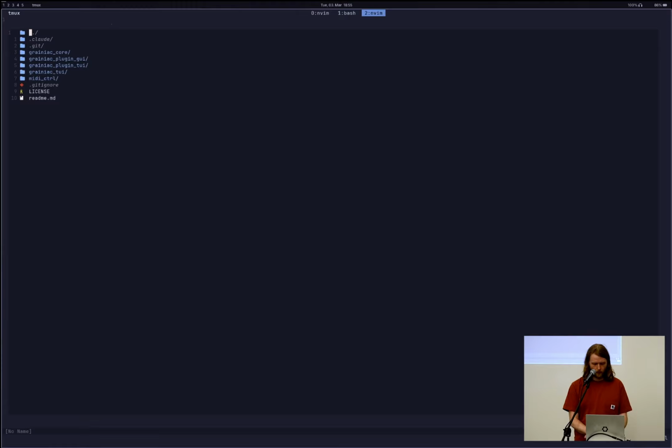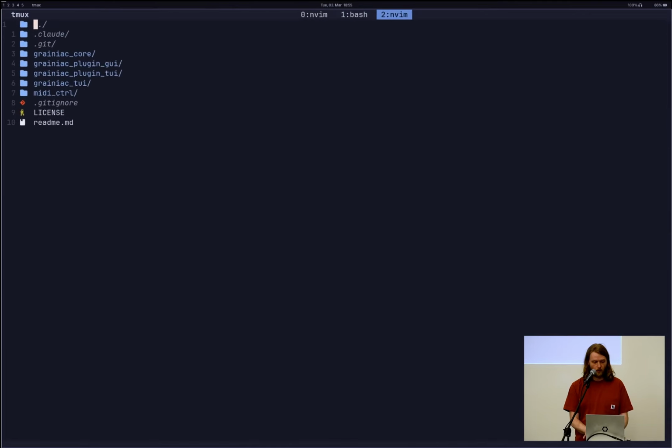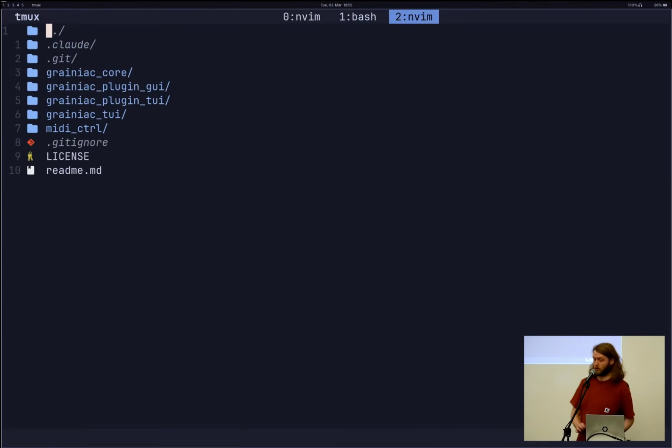So I have these building blocks. The core is basically just the DSP part. We won't look into this today. What I like to do is write the DSP, and then I have the possibility to include it in different kinds of applications.